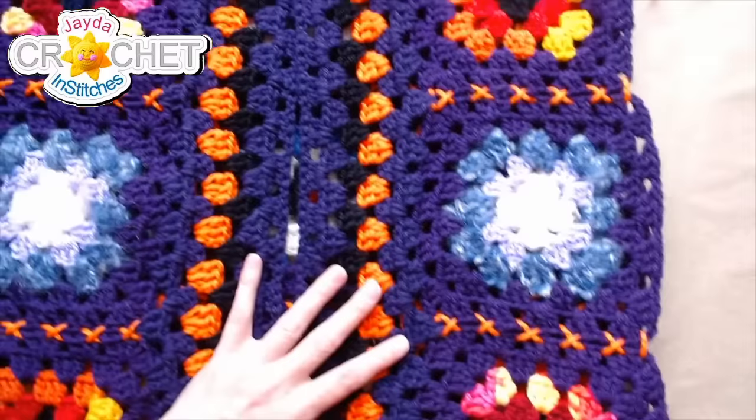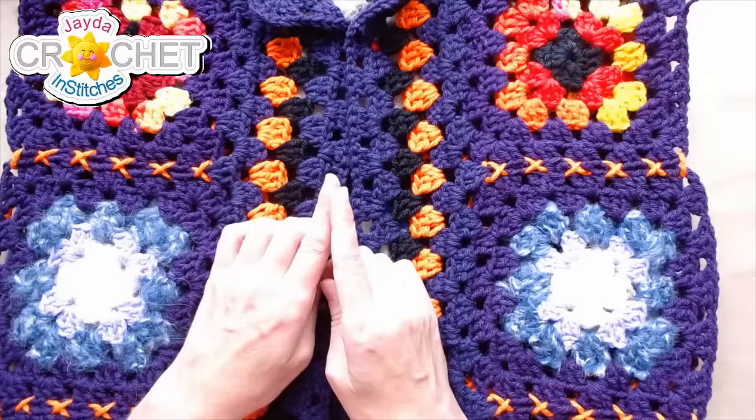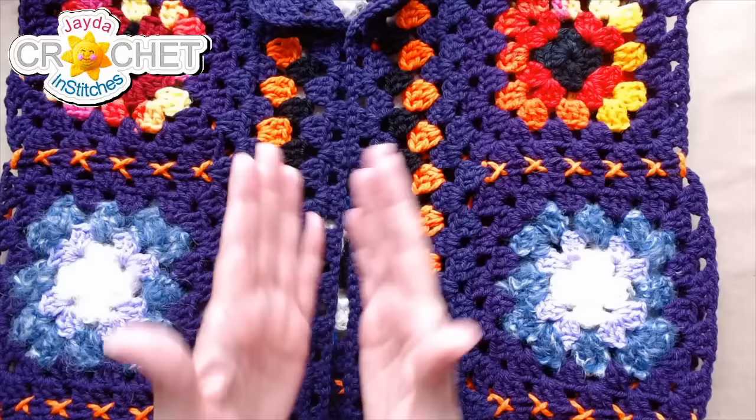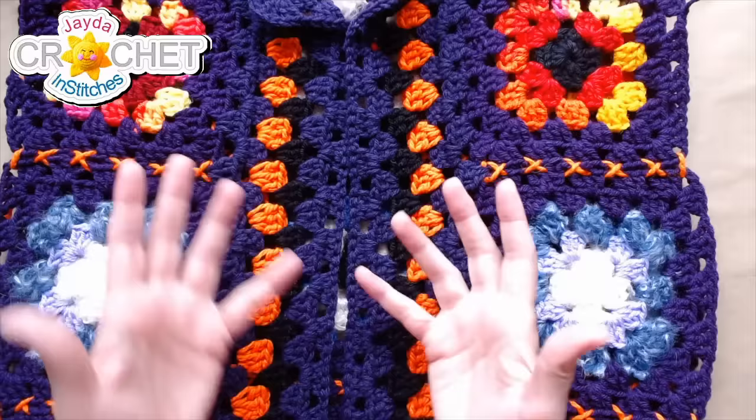If that edging has already been worked in, then you might want to take it out and redo it. I know that sounds frustrating, but if you really do love the work of the sweater and you really want to wear it, you want it to be comfortable. So it's perfectly all right to take out some work and redo it in order to get a comfortable fit.